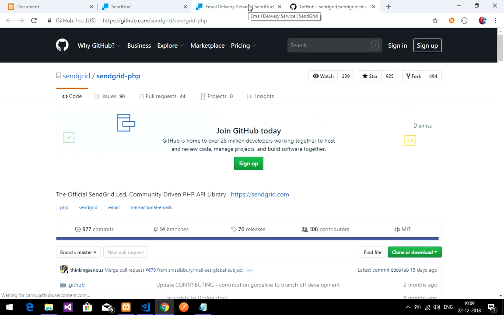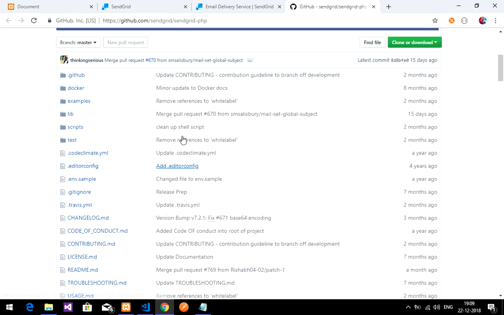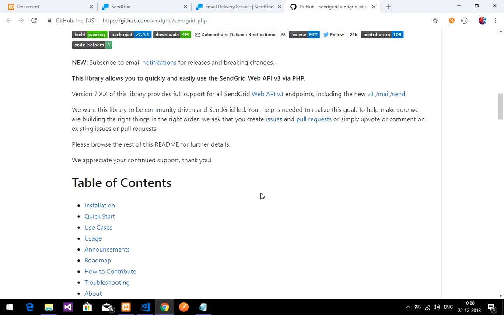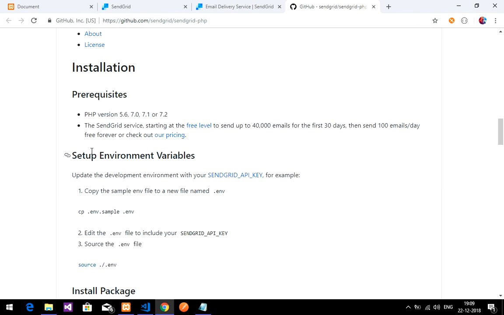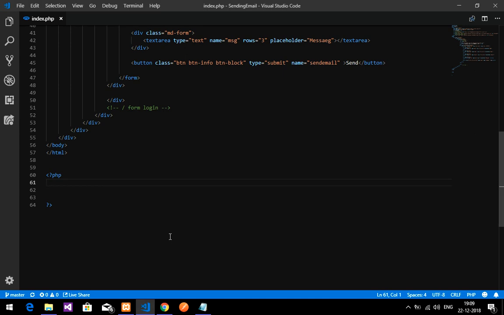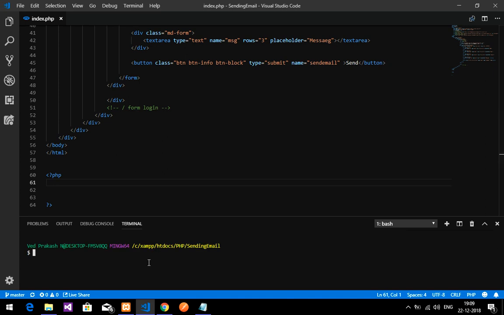Why it's not working? Okay, so it will go to one GitHub file. Okay, when you click on this PHP, it will go to one GitHub file. From there you can clone or download this file and edit the content, or else you can install. Okay, so I'm going to install it. So to use this you have to install one composer, okay, into your system if you have not already. So I have already installed the composer, so I'll be installing this content.